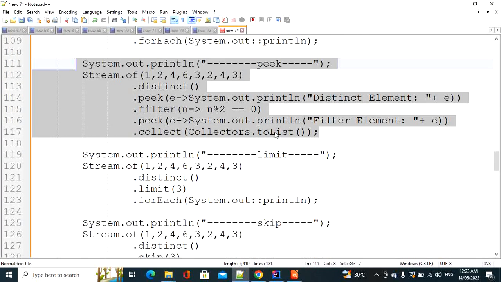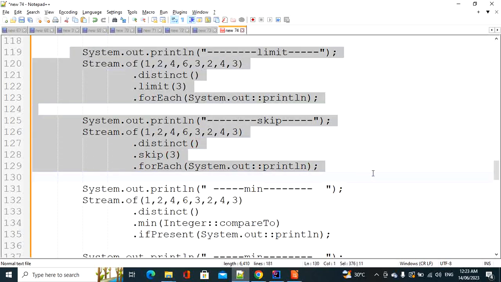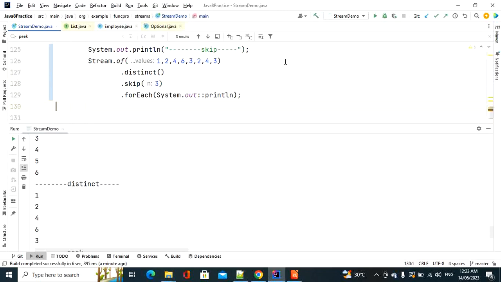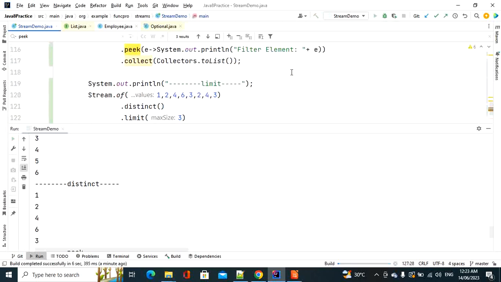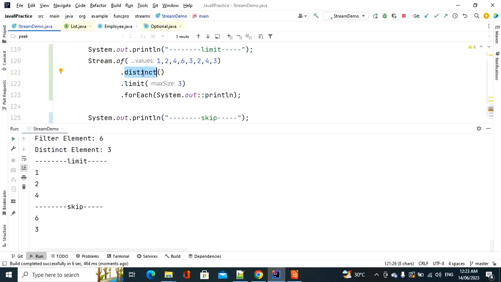Okay, and let me copy these two intermediate operations at a time. So I just want to show the limit and skip methods. Okay, let me run this. So here if you see, let me explain this. Distinct method basically returns all the unique elements. Now I don't want all the outcome.